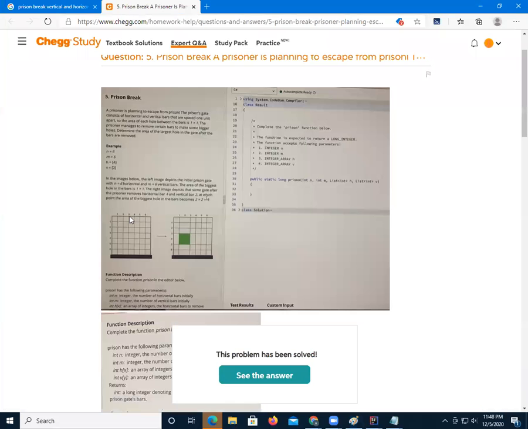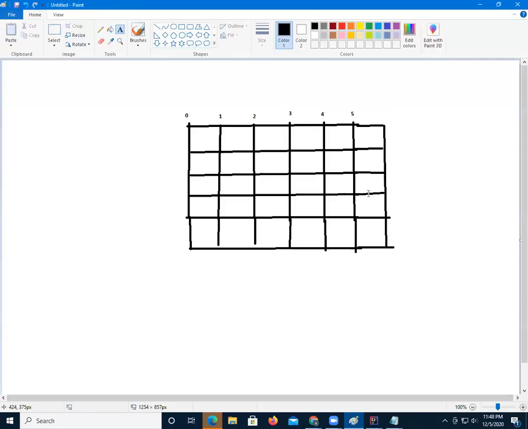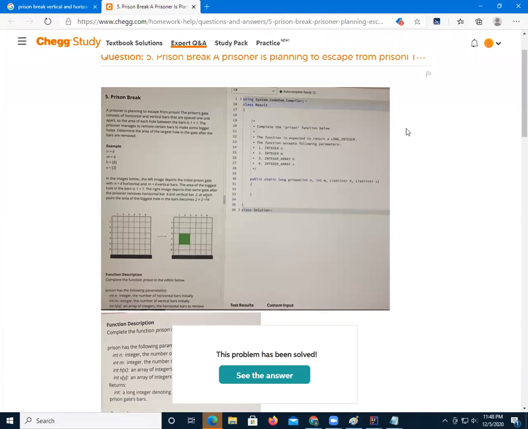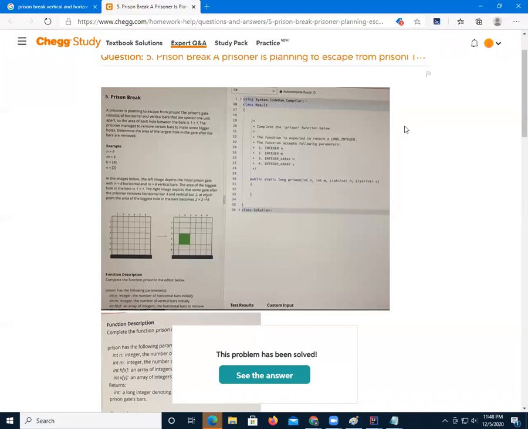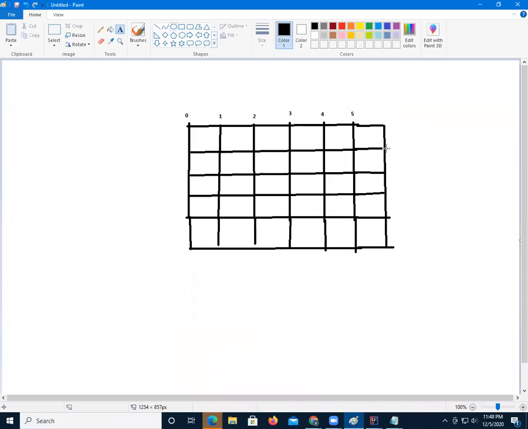So 0, 1, 2, 3, 4, 5, 6 is correct. So I need one more row. 6. Yes, you need one more. So 1, 2, 3.